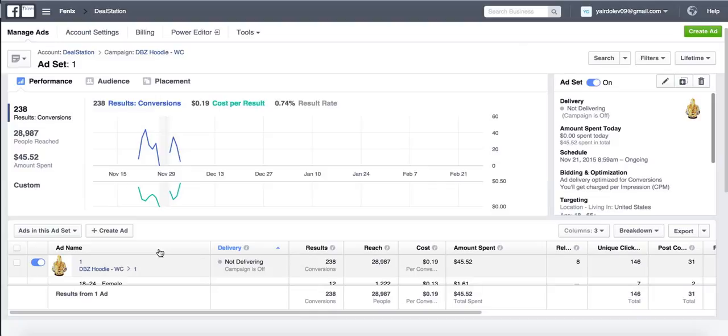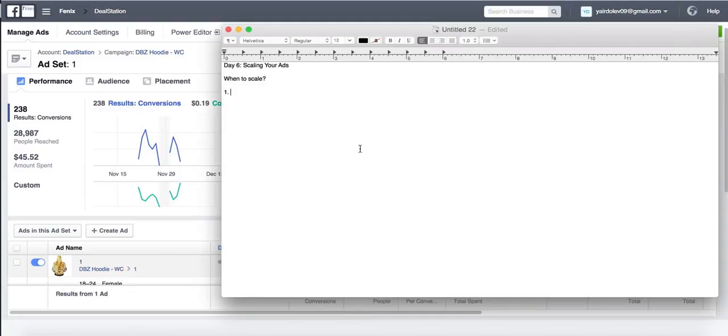So how exactly do you scale? Before we actually start, I want you to understand the logic behind it. So let me just write down when you scale. When your ROI is high enough, when you get consistent sales, and over 10k reach, or 10 to 20 sales. So my metric is this: if I get tons of sales and have a huge ROI, I'm going to start scaling ASAP. But if I get just some consistent sales, then I'm going to scale only after I reach 10k or 10 to 20 sales.